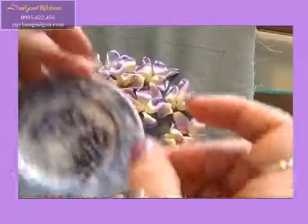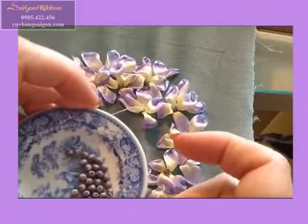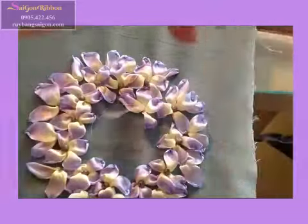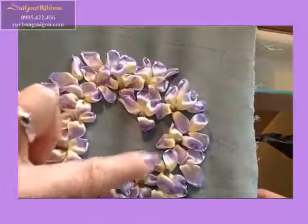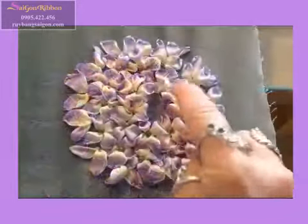Then all you do is, if you need to set this dye at all, you can use a heat gun on it. Obviously it says on the silk dye packets to iron set it, but you can't do that because you'd flatten it, so you can use a heat gun.